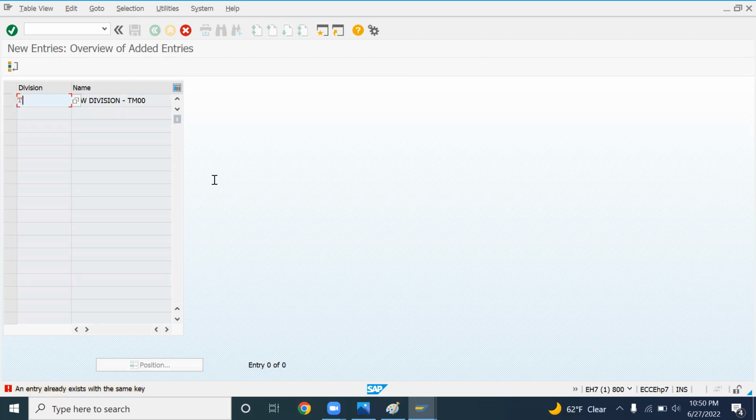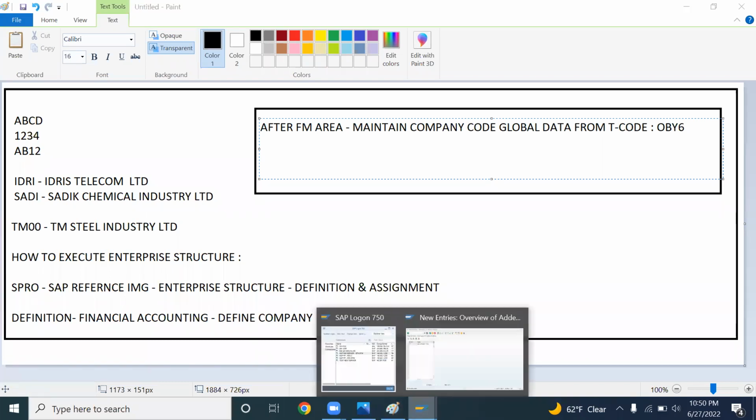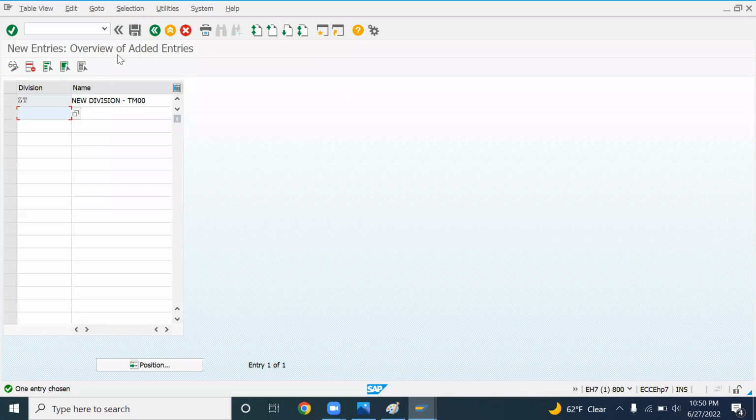Even this is not accepted. T0. ZD. Okay, we have some challenge: if someone has taken the entry, then it won't accept. So I have taken it like this. That is the reason I asked you to maintain your own name so that it becomes unique. Okay. So here, I'll save this.